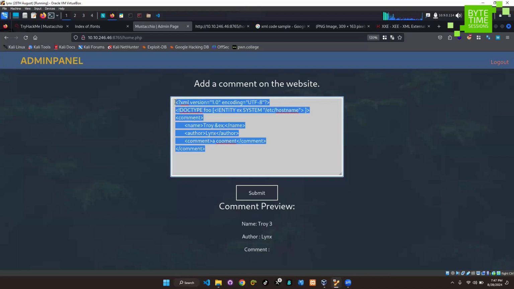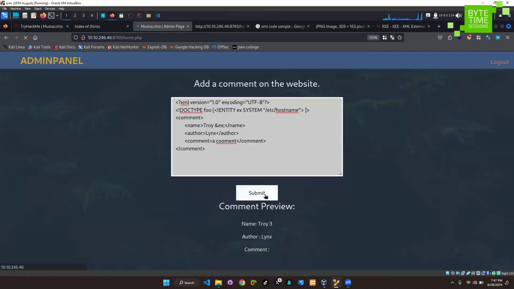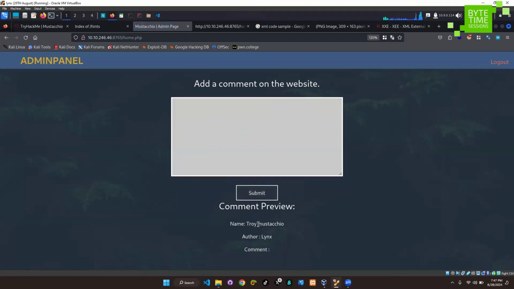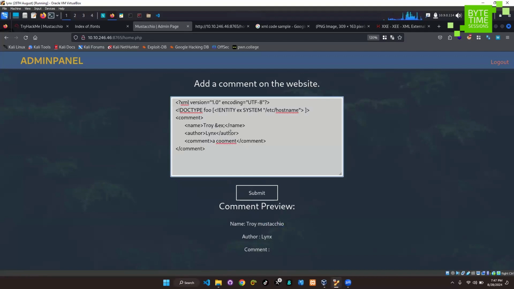Now, before I hit submit, let me copy this code. I hit submit. All right. So you realize we have something different here. We've been able to get execution, or we've been able to read a file from the system using this format. So we set up an entity or variable called EX.